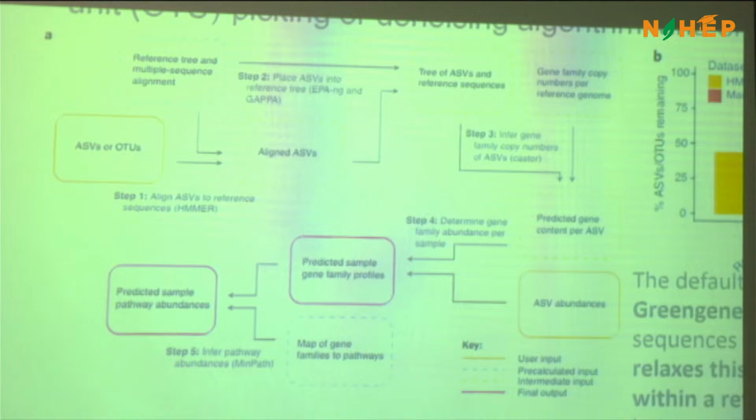We are aligning it with the gene copy per reference genome, that is, the ASVs are aligned against the databases. Then we have the predicted gene content per ASV, and we have the ASV abundance, which we did previously also, right? The same way we now have gene-based abundance of ASVs based on the reference database. And then we are predicting the gene families, which are gene family profiles. So you can see they're all talking about gene families, not genes. These are big terms, right?